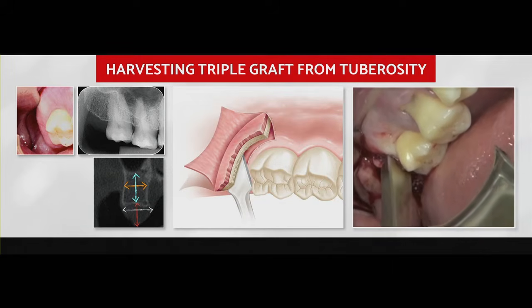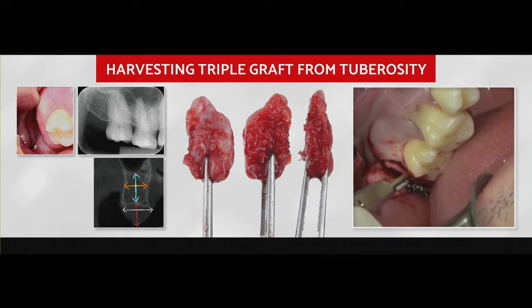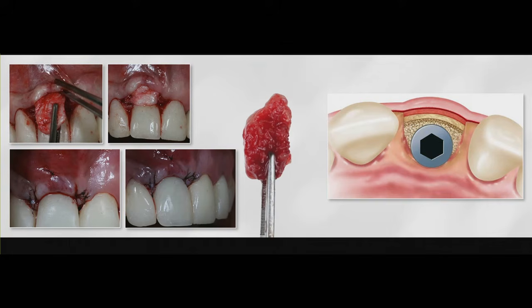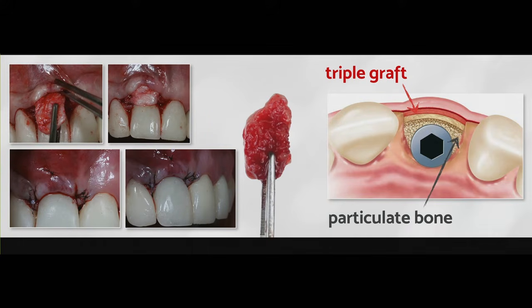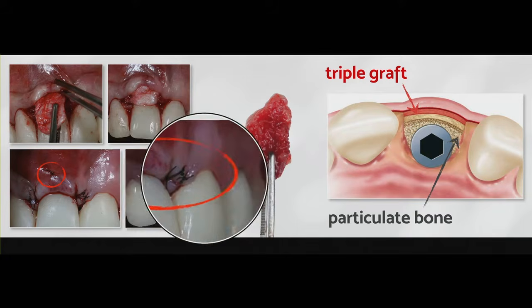And we use blade, we use chisels in order to harvest a graft with this shape: connective tissue, cortical, and cancellous bone. That's the way that we manage this graft. The connective tissue is turned toward the inner part of soft tissue, and the marrow portion to the other side, to the implant body. But in between, we should insert particulate bone. 1 stitch was enough to hold the graft in the right position, plus 2 more stitches in each papilla. And pay attention that we left here the cervical area, the gingival margin, exactly in the same level of the opposite side.